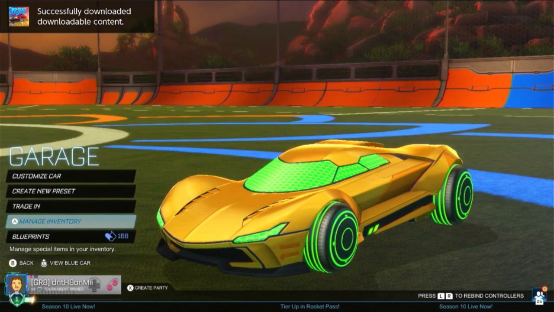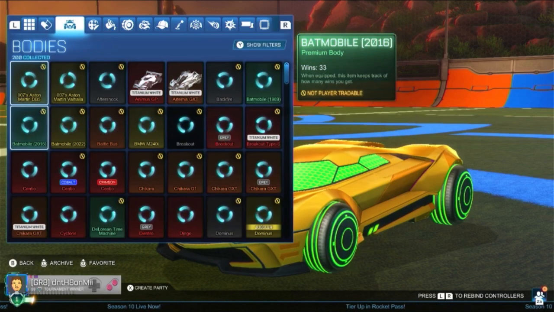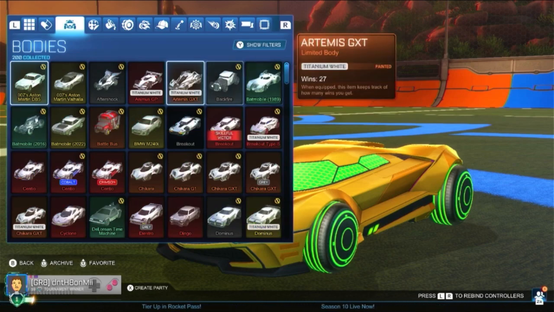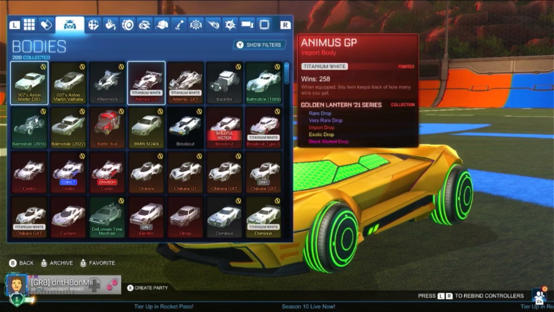Let me check my inventory. I may have to restart the game again, unfortunately. Oh, no, I don't. You see? There we go. I got my premiums back. That means I got my flash boost, my flash decal, all those old school stock that they gave you when you first started. So, cool beans. Hopefully that helps you out. Hopefully that works for you guys.